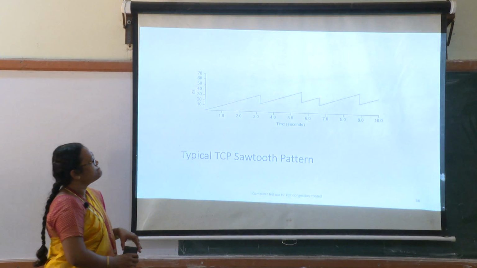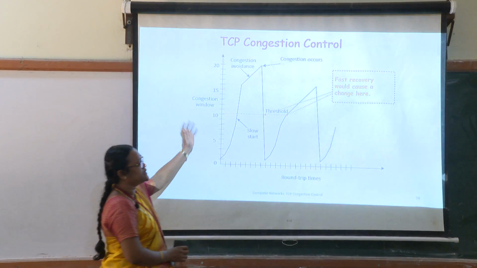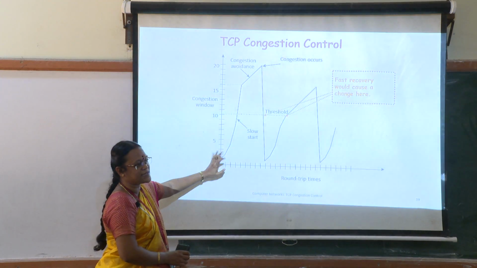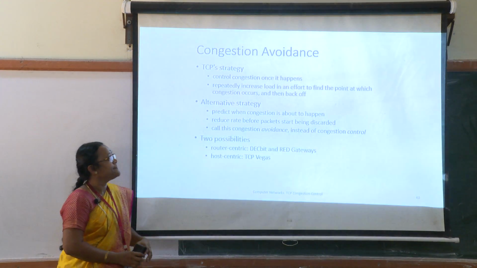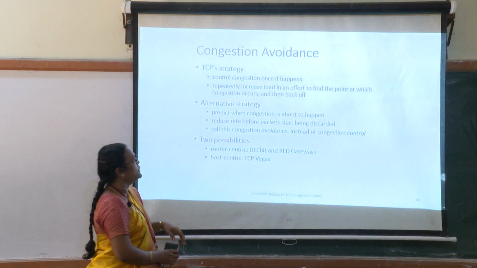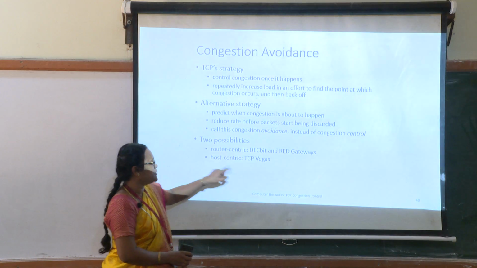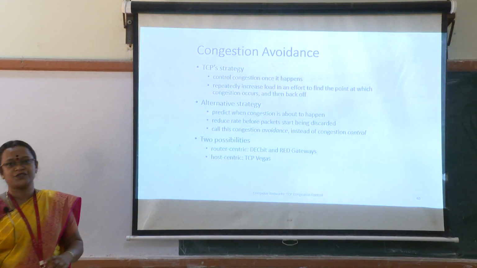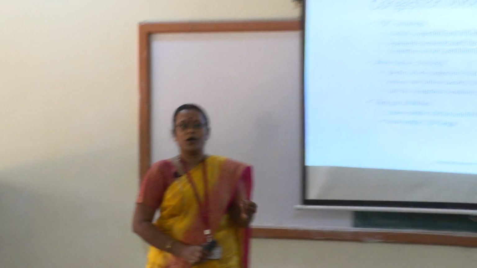Next. Once the threshold has been hit, you go for fast recovery and fast retransmit. Next. So these are your methods to avoid congestion. You have some methods, router-centric and host-centric. So today's topic that we have seen is congestion control: what is meant by congestion, how to avoid it, what the methods to control it are, and what algorithms we have seen. Thank you.